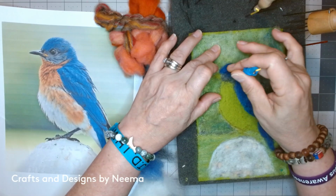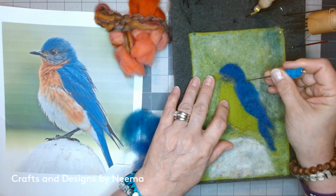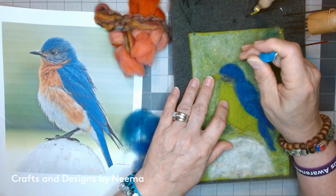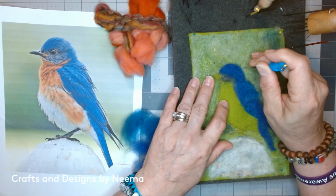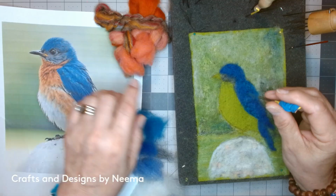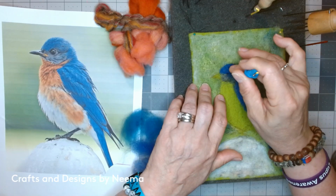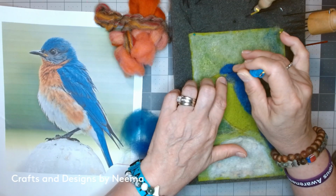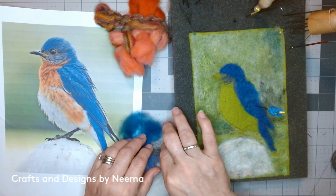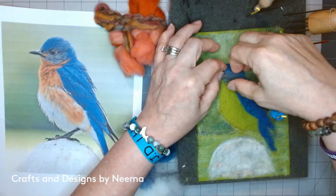So one more thing in here is that the bird kind of has a round head, so we need to make sure that we remember that. And I'm trying to poke this wool out, keeping it round, but at the same time trying to give it a little bit of a texture in there. And we'll do that with more details later on. Let's not forget that the eye goes here. Alright. I'm gonna add a little more of the gray, that it will go kind of around the eye.